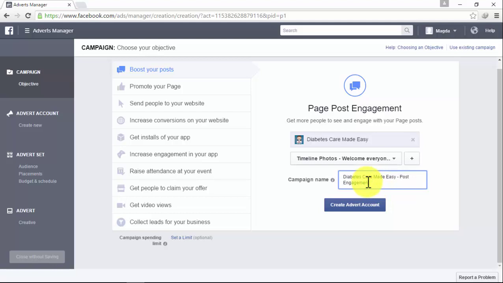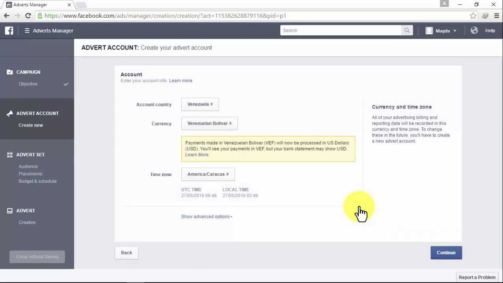Something else I'm sure you'll notice is that in every single campaign objective, there is a blue button called Create Advert Account. Some of the campaign objective options don't have it enabled, and some do. This is because you have not created a Facebook advertising campaign yet. You should click on it and create your advert account before moving on. If you'd like to learn more about creating your advert account, you can always click on Learn More.